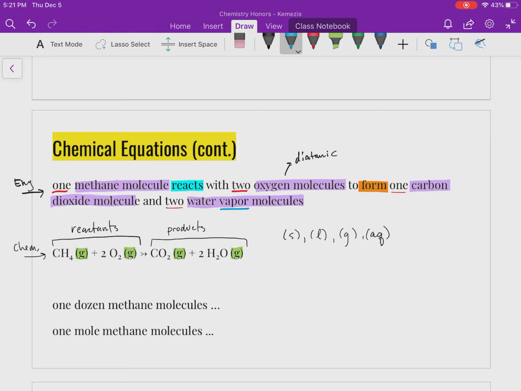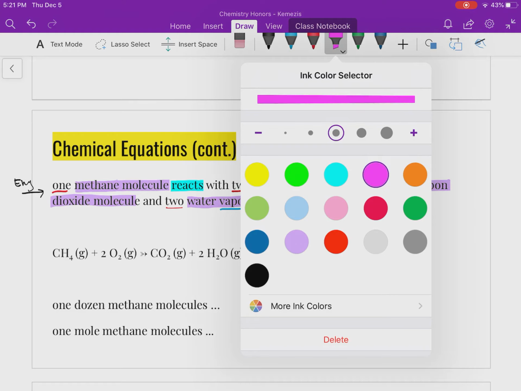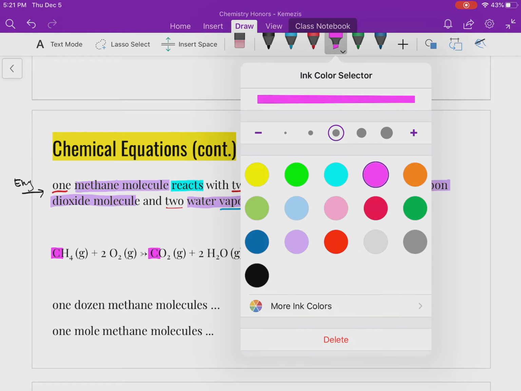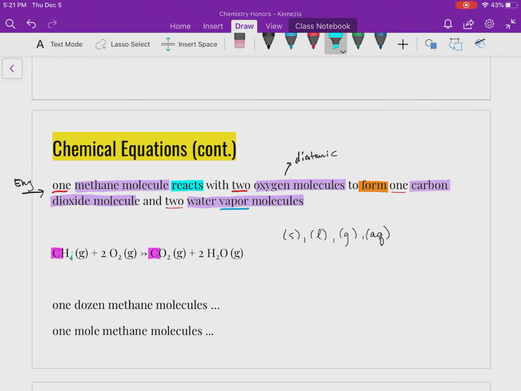And I think Mastering Chemistry has been asking you to do states of matter anyway, so you might be used to it. So if we're looking at this, I'll get rid of this stuff, and then we can start looking at the amounts of things that we have. So here I have 1 carbon, and if we look on the other side, there is 1 carbon. So the carbons are balanced. Over here on this side, we have 4 hydrogens.